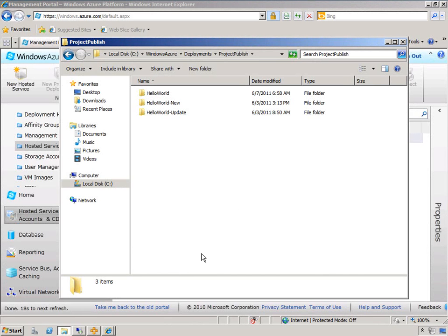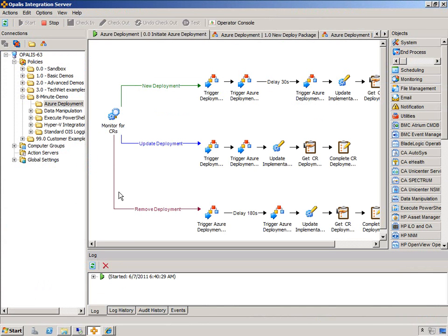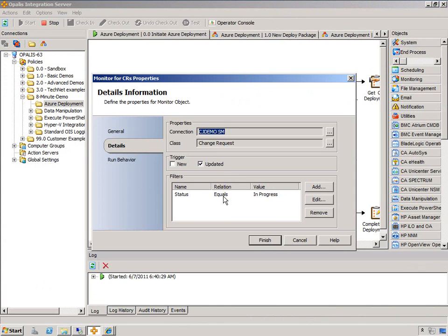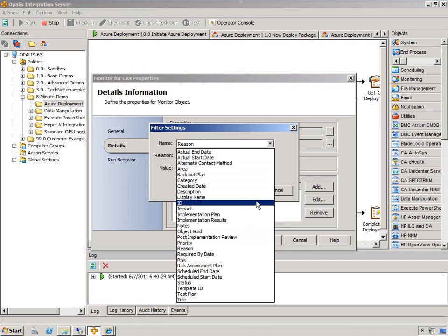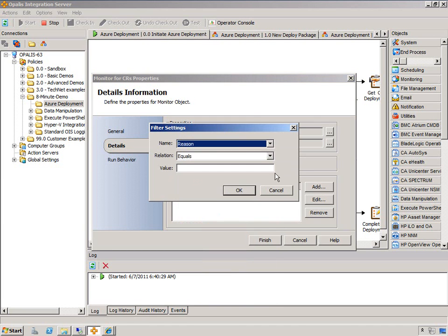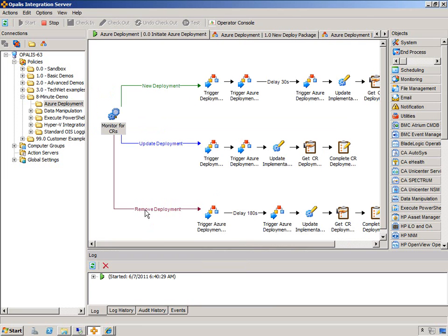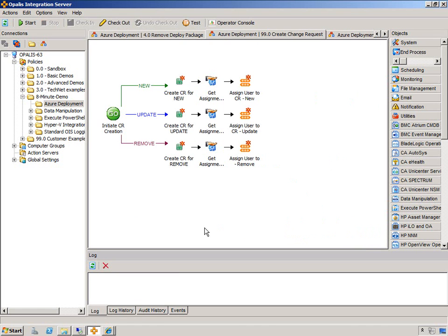Now the next thing I'm going to show you is the OIS Workflows and how they interact with Service Manager. So I'm going to pop into OIS, and I have a workflow running that we'll be using for this demonstration, and we're monitoring Service Manager for change requests. And I'm just looking for anything in progress since I'm keeping a controlled environment for this demonstration. You can certainly add more specific filters in here, like check for Azure or something like that, whatever you want to do there. And because I have the ability to do this for demonstration, and you'll have these policies made available to you as well, I also have the workflows that actually create the change requests.